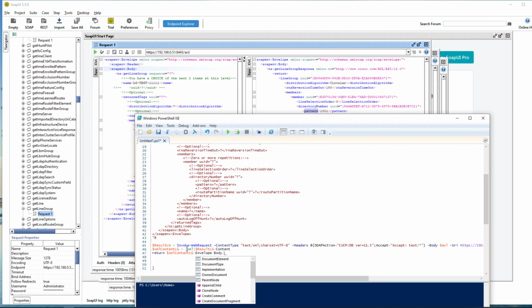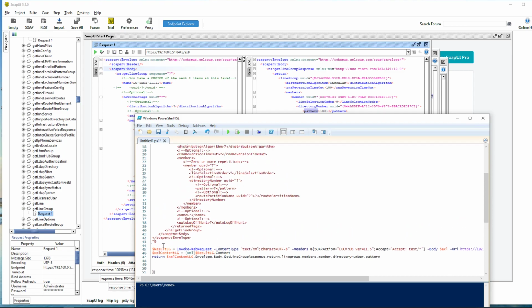So envelope, body, get line group response. I'm not sure if the title case actually matters, to be honest. There you go. Let's give that a whirl.